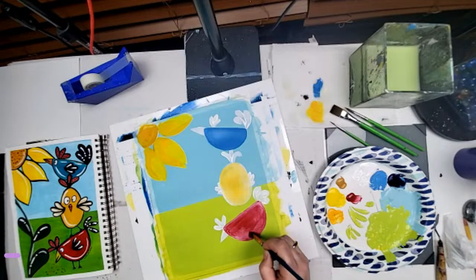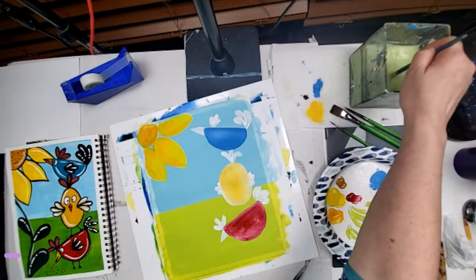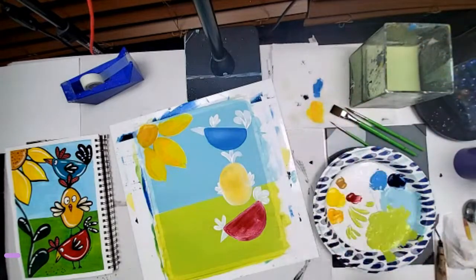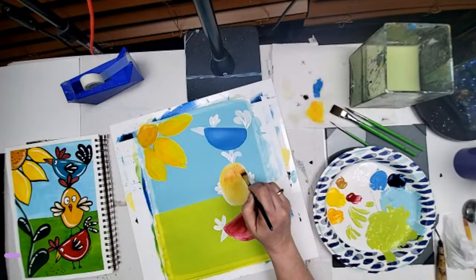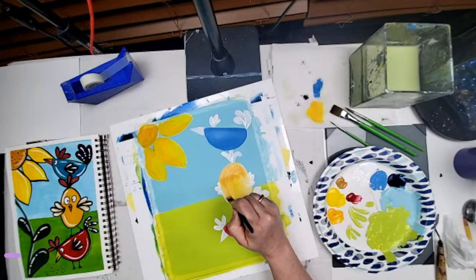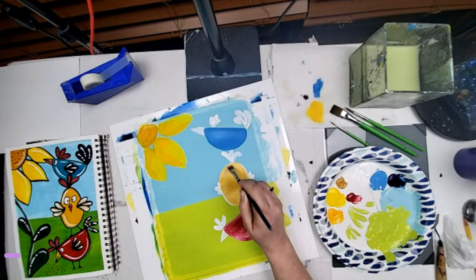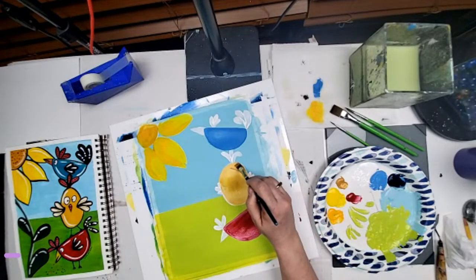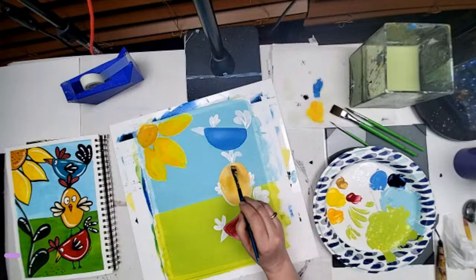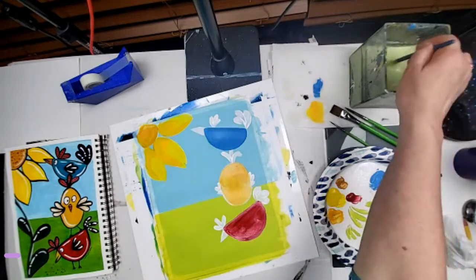Okay, now I'm going to let this magenta dry. Just sit there and dry, and I'm going back for raw sienna, and I'm going to paint the chicken with that. And so he kind of gets this really cool color. Okay. And dry. I mean, wash the brush.